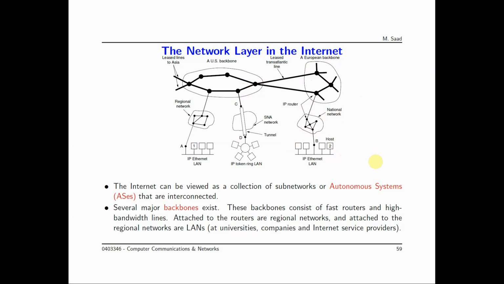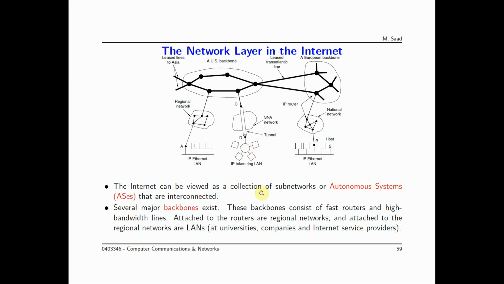So what's the problem here? The problem is that these networks are not using the same technology. When we say they're not using the same technology, we mean that at the data link layer, the header of the data link layer is not the same. So we have an Ethernet data link layer, we have a wide area network data link layer, and so on. We could have a Wi-Fi data link layer. So we say that at layer 2, this network is not the same as this one, is not the same as this one, and so on.